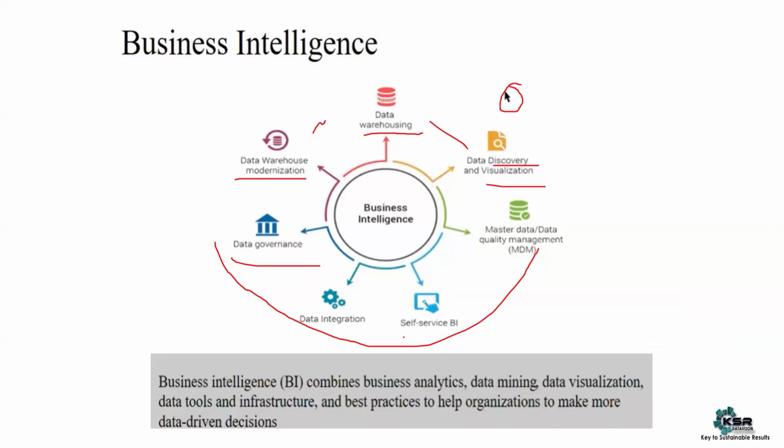Along with data governance, there are many other aspects which we also have to understand. So this is over and above all of business intelligence. It always starts from warehousing, where you store the data, but from warehousing you also need to follow certain modernization techniques, and certain rules and regulations. How do you maintain that data? And along with that, what we use the data for is visualization.